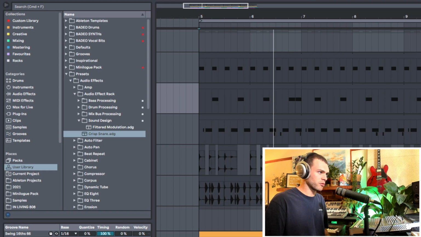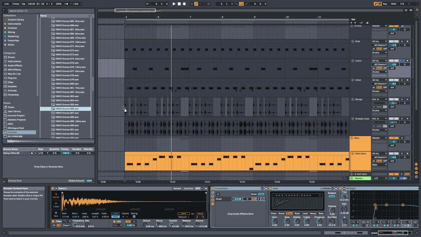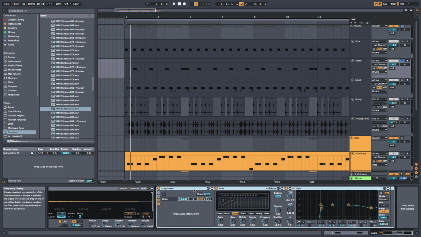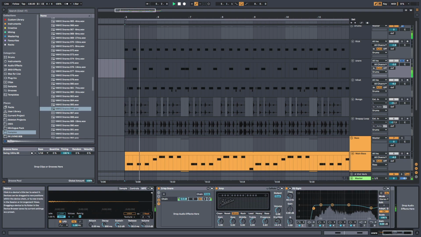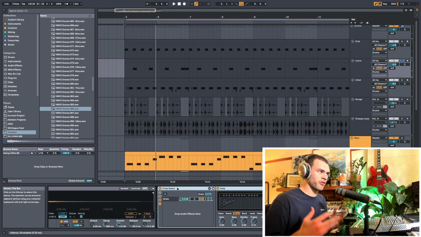And now whenever I want this on a snare and another track in the future, just grab it and drag it on. And now every snare is going to be different, so let's go and grab a different snare like this one, right? And I can just go in here and let's say I've just loaded this on. Tweak this to sort of just sit beneath the fundamental and tweak this how I want it as well. And it just still makes the same sort of crisp snare feel that I like.